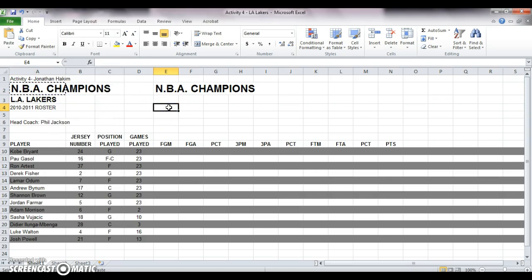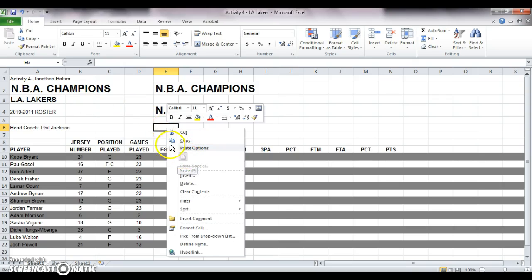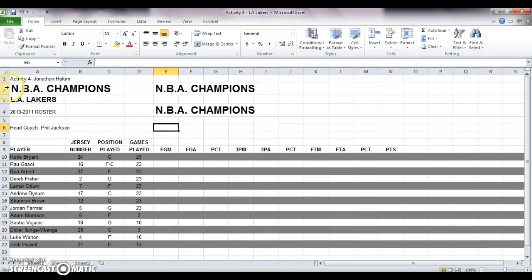After I paste it right here, it's saying this is still copied. Now look, when I double click and this goes away, hear that sound? I'm trying to paste it. There's nothing to paste, because when you double click and you lose those little moving lines around there, it gets rid of whatever is on your clipboard, so you can't paste it anymore. So that is something different in Excel.